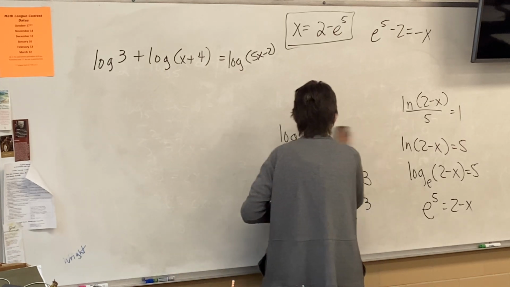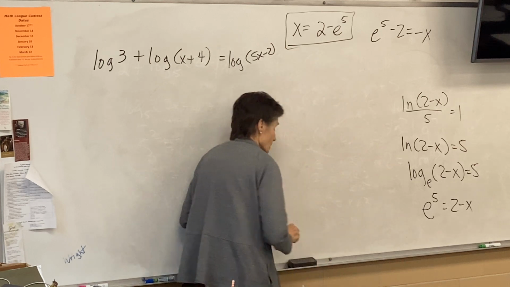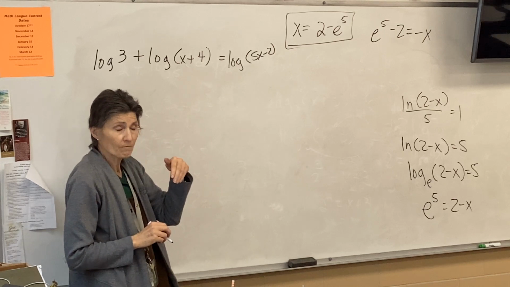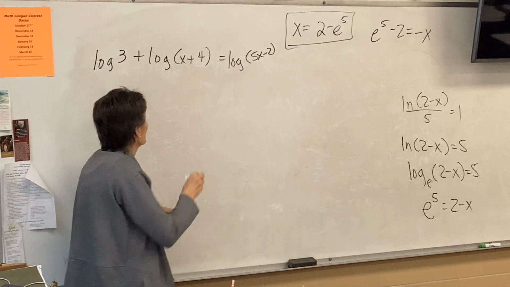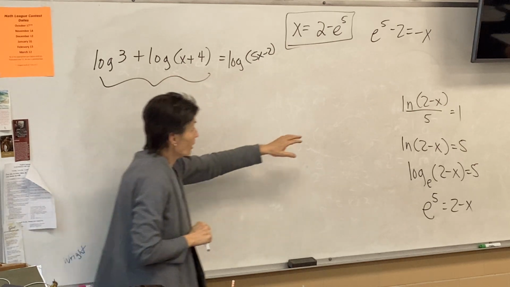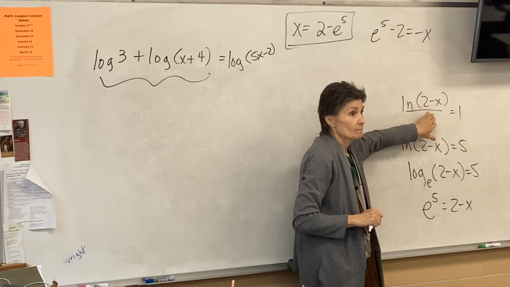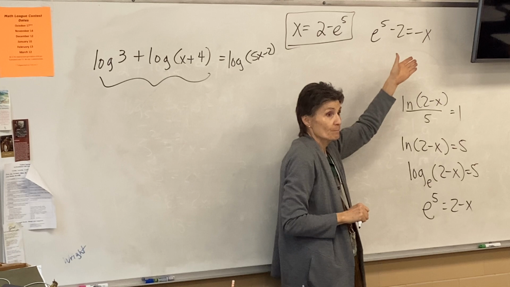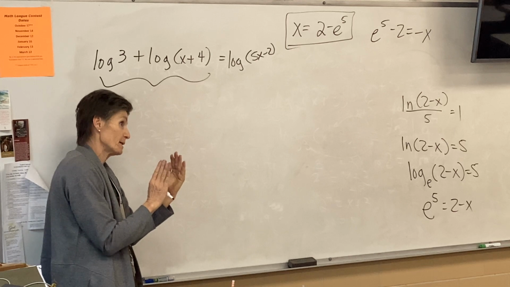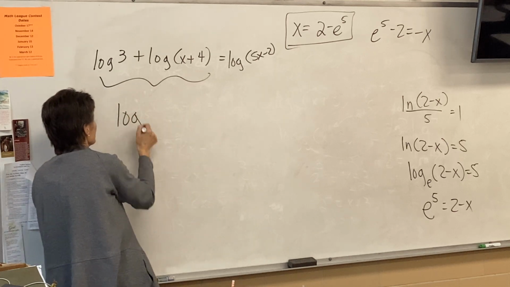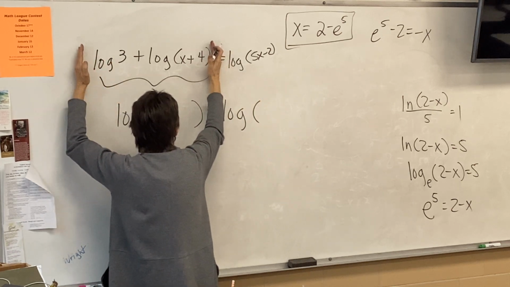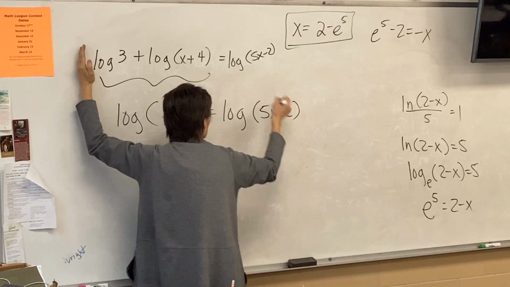There is a rule in our subject that you cannot solve a logarithmic equation if it has more than one logarithm on the side. As long as it only has one logarithm, I can do it. We did it. There it is. Perfect. If it has 2 logarithms on the same side, you have to put them together. So step 1 is going to be to put these 2, they're on the same side of the equation, together.